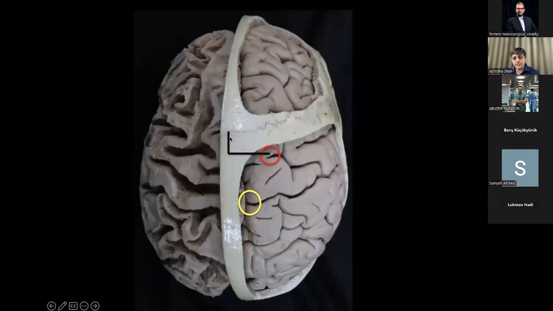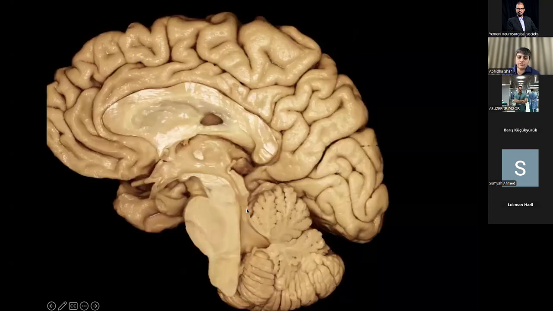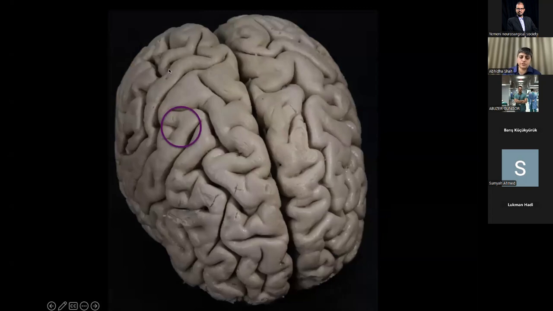Then here you have some craniometric points which also help guide you to find the location of the lesion. So here you see where the superior frontal sulcus is meeting the precentral gyrus. It is 1.5 centimeters posterior and 3 centimeters lateral to the bregma. This is the region where the parieto-occipital arcus can be found. On the medial surface, you can see that the foramen of Monro corresponds here to the coronal suture. Posterior to that is the paracentral lobule, which connects the pre and postcentral gyri posteriorly. This is the precuneus. This is the cingulate gyrus. And this is, of course, part of the SMA region on the medial aspect of the hemisphere.